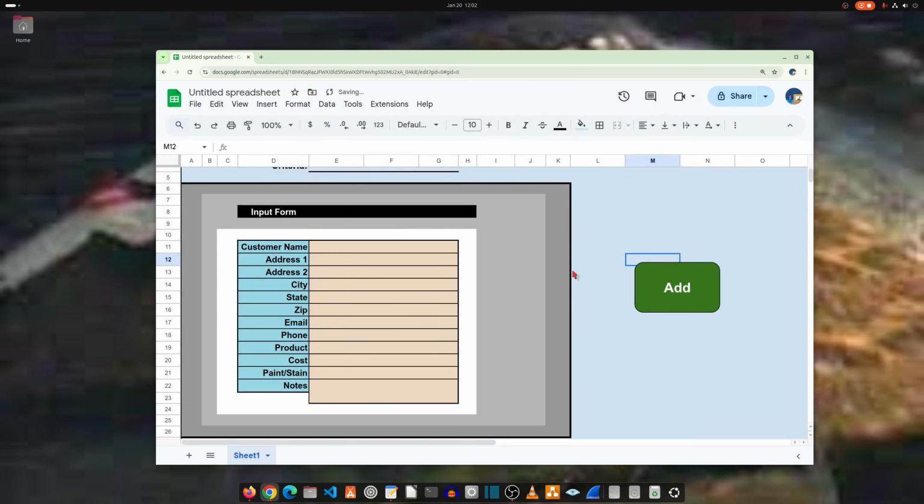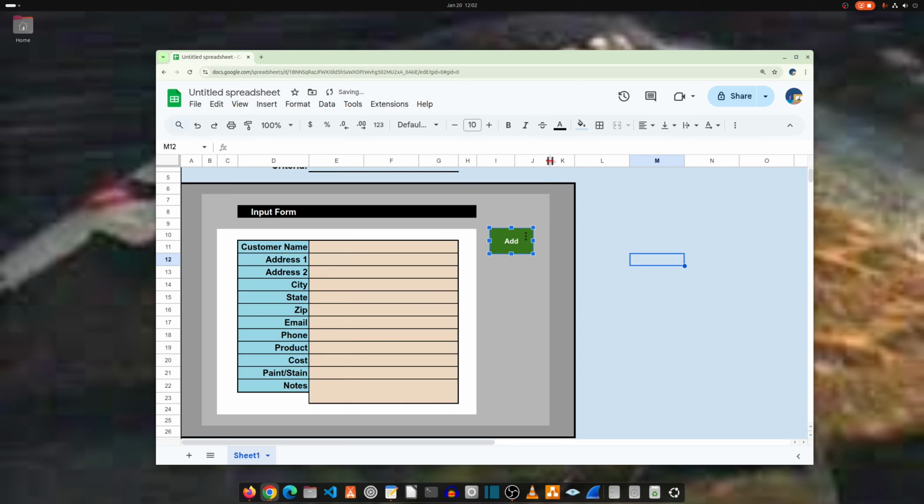And look, it pops up here. But we want to make this a little smaller. So we're going to go ahead and bring this down here a little bit. Well, we should make this a little bit wider, so we can make this button here wider. So that one's done.